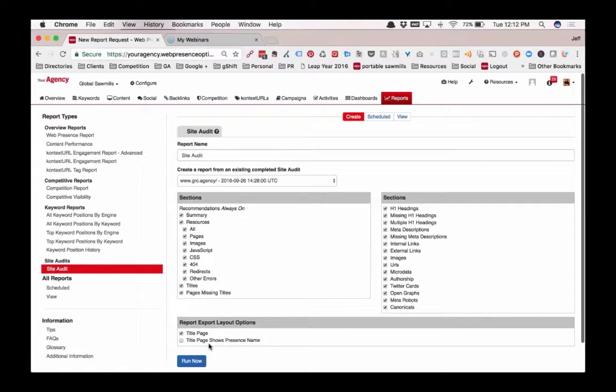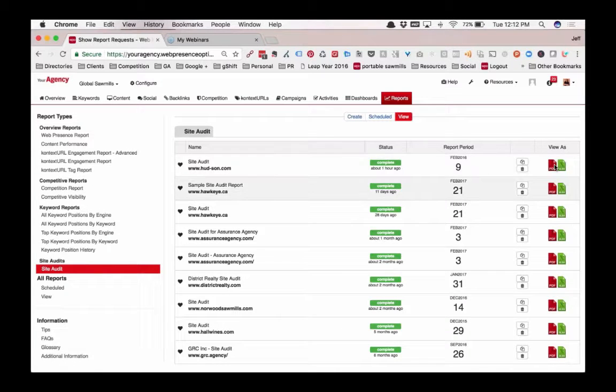And this report, once you make your selections and run it, gets produced in one of two formats, either as a PDF for sending along to someone or as an Excel doc. The Excel is more of a working doc, so it breaks down each one of the sections of the audit and provides you with a detailed list of all of the different aspects of that audit, so that you can go in and make adjustments. You can use that Excel doc as your working doc, as I mentioned.